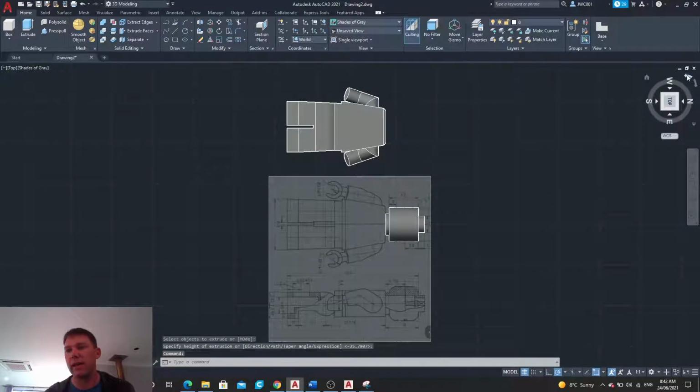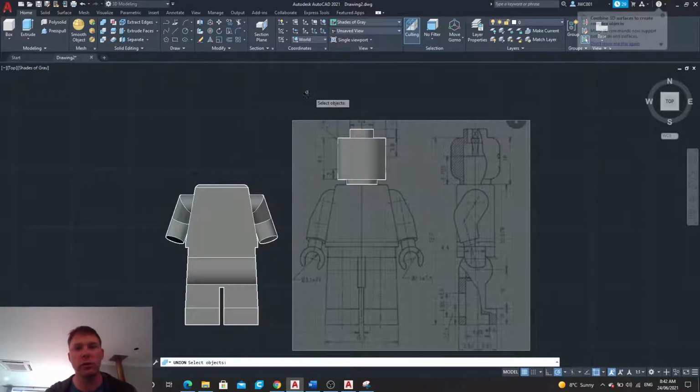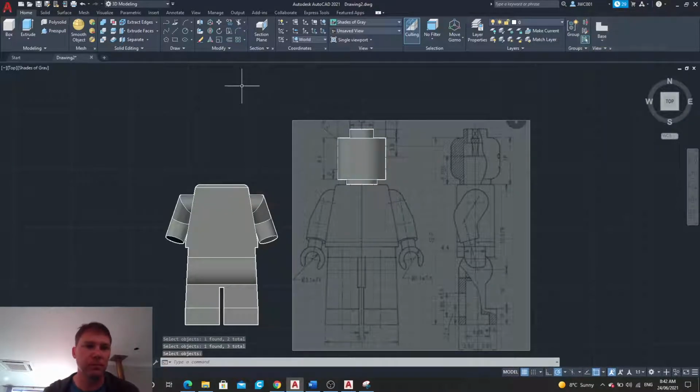Alright, so we have a head and a neck, but it does need to be rounded off. So the first thing I'm going to do is union it. So I click on solid union, I select all three, and now they are one solid object.